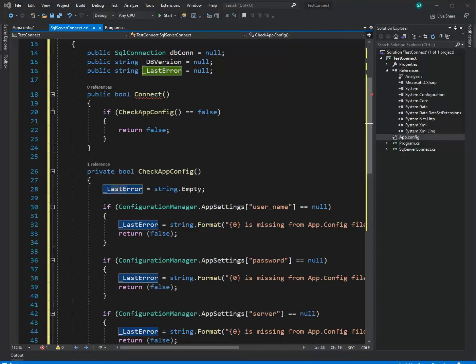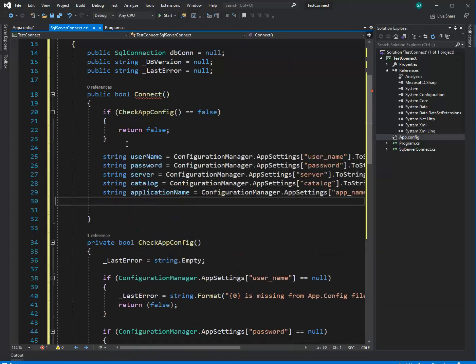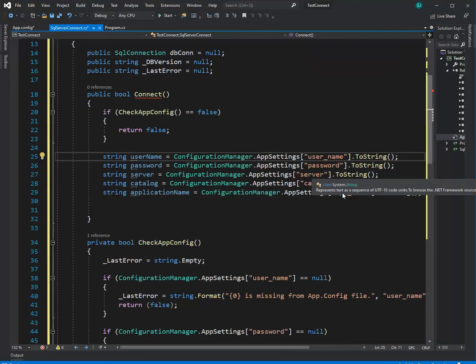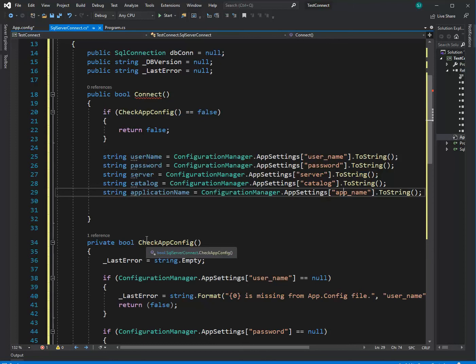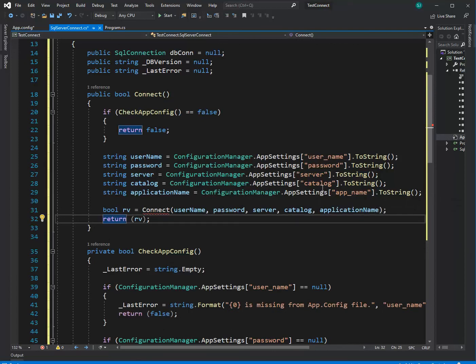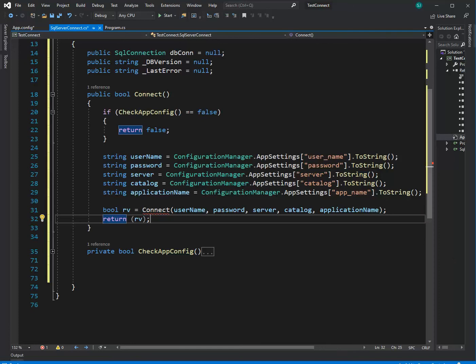So once I grab a good app config file, I can then set that to my local variables. And here you can see that I have taken each of those keys, username, password, server, catalog, and the name, and I've applied them to local variables. Notice that I did a ToString on each of these. And now that we have that, it's pretty much all systems go, we can actually connect to that database. Of course, somebody had to tell you all these values. They just are not going to appear. You have to go in there and set up SQL Server correctly, correct? So what we're going to do here is call this method called connect, and we are going to just connect to our database that we've already created.